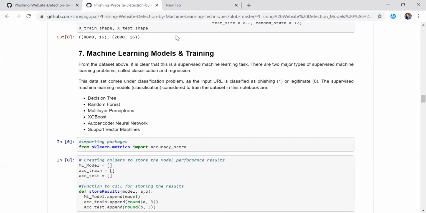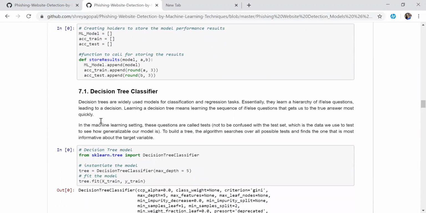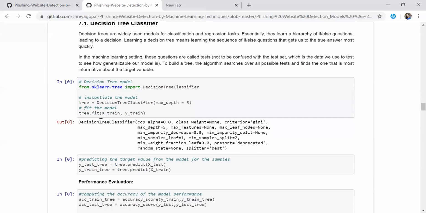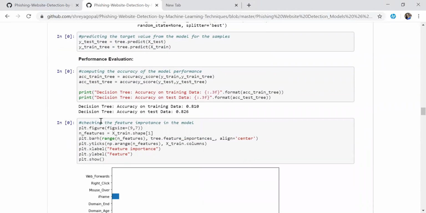As I have said before, all the 6 machine learning models are applied and the results are stored. So this block of code stores the results for each and every model. A small description of the model is given, and then the model is called and fed, and it predicts, and the accuracy is calculated.